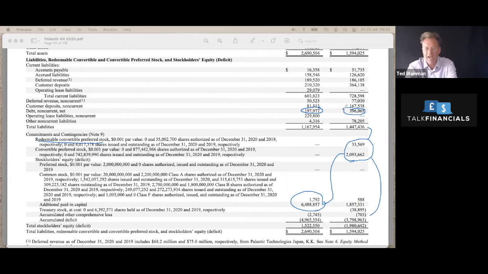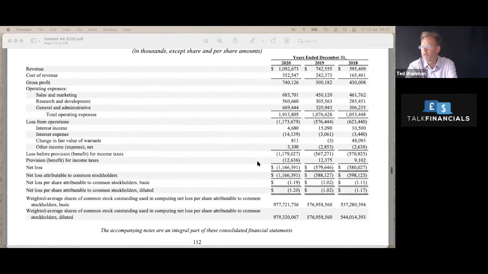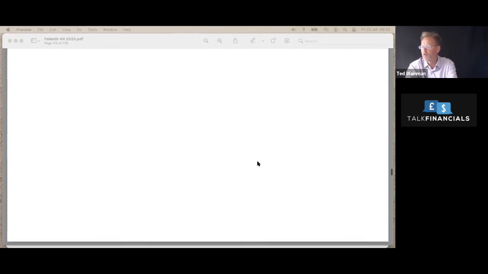It's quite interesting, and this is a bit that I was struggling with slightly, that the interest has increased significantly. The interest they're paying has gone from 3 million to $14 million, and yet their debt seems to be going down. So I'm not sure exactly what is going on there. It didn't quite work out for me. So lots of cash. Let's go and look at the cash flow statement and see how quickly they are burning.